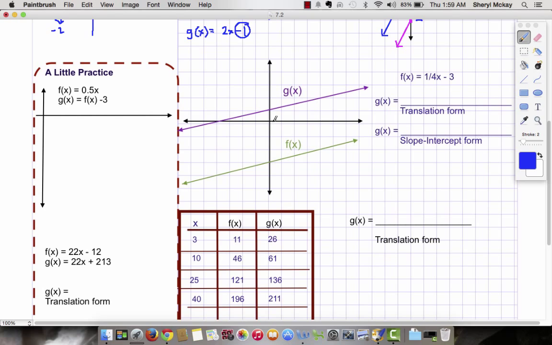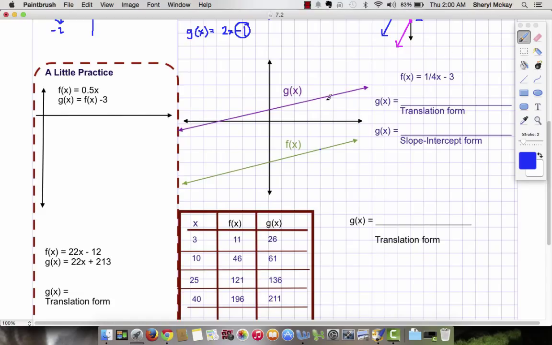It should be right there, but we go down 1, 2, 3, and that's where we're starting at -3, and our slope should be up 1 over 1, 2, 3, 4, and it is up 1 over 4. So here's my line, f of x equals 1/4 x minus 3.